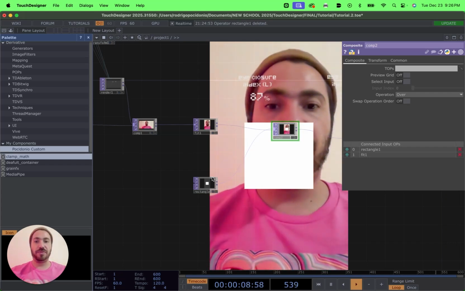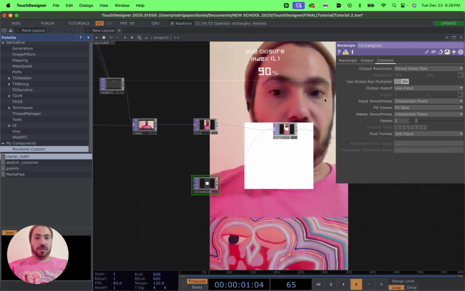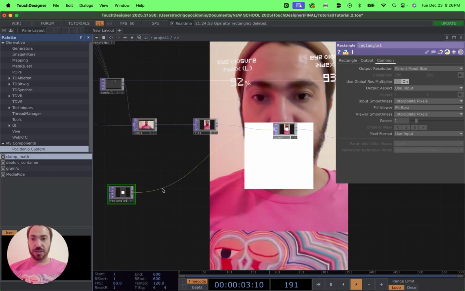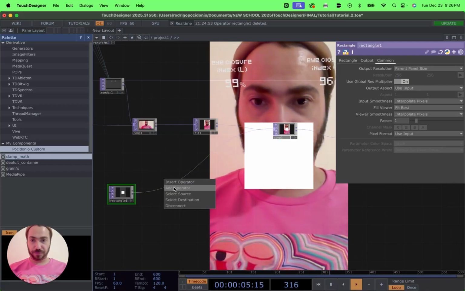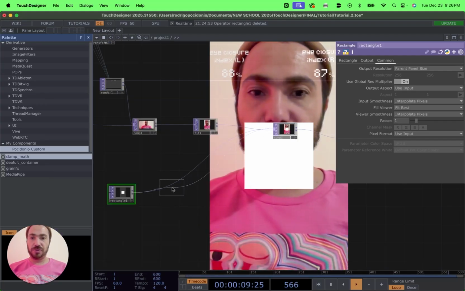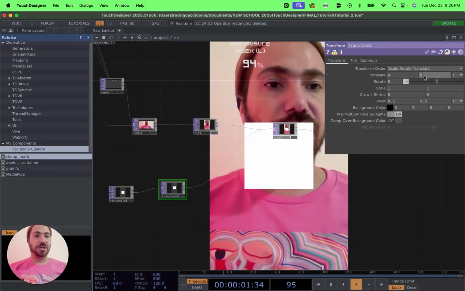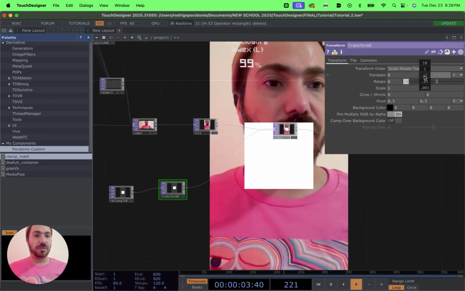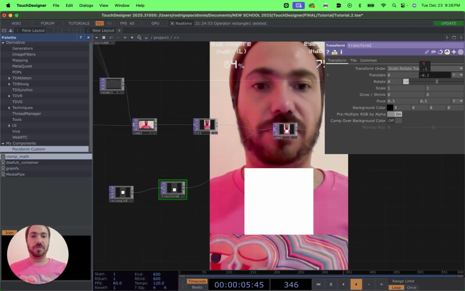Okay, now we got the rectangle. So let's change this rectangle. Let's create a transform TOP so you can change this rectangle. I want this rectangle to be a little bit bigger.